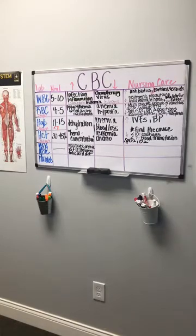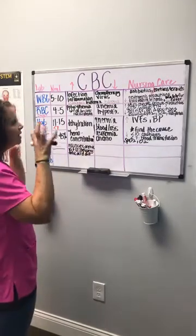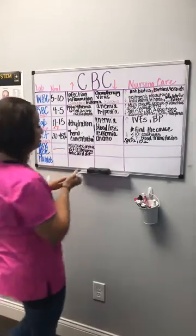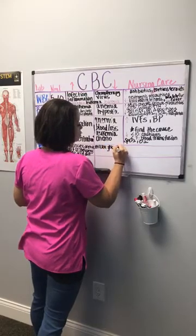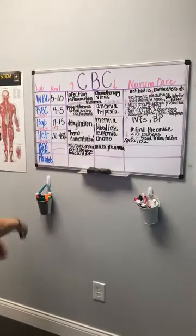All right, let's look at low. So low MCV, MCH, MCHC, that is going to mean that they're small, okay? So what is it called whenever they're super tiny small? Well, if this was called macrocytic anemia, then this would be called microcytic anemia, okay? So that's where you typically have deficiencies in all kinds of different things, or your body is making red blood cells, but they're making them super small.